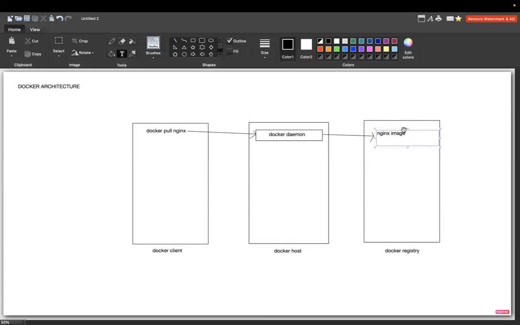What this Docker daemon did is it has pulled this image into the local machine, on the Docker host. There will be an nginx image here.